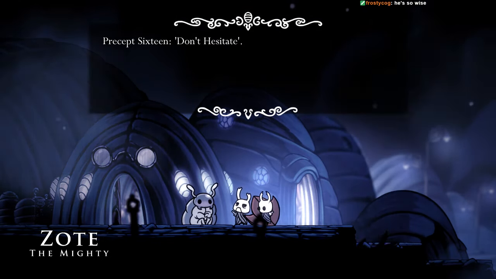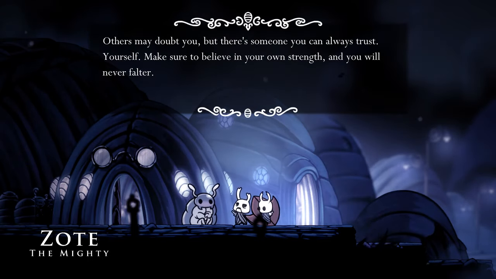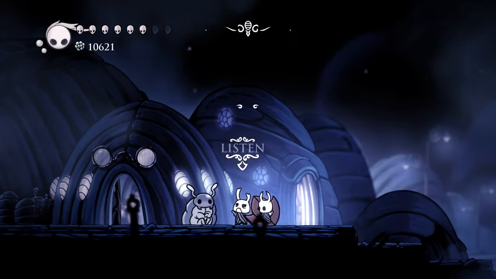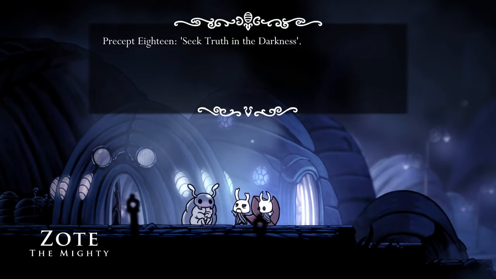Precept 16, don't hesitate. Once you've made a decision, carry it out and don't look back. You'll achieve much more this way. Believe in your strength. Others may doubt you, but there's someone you can always trust, yourself. Make sure to believe in your own strength and you will never falter.